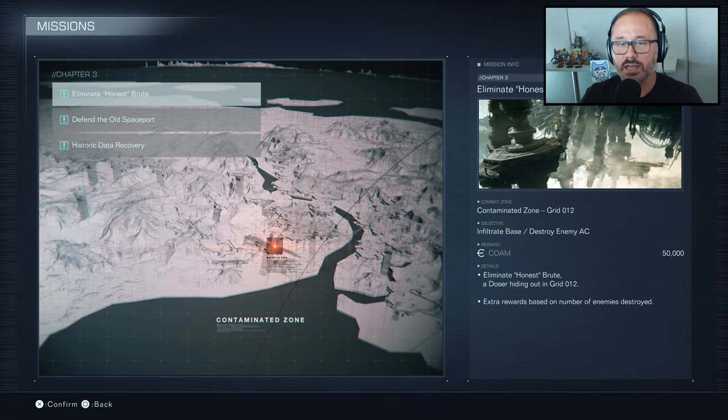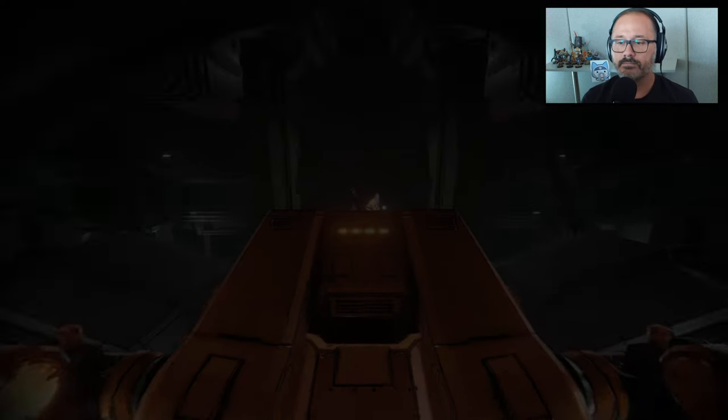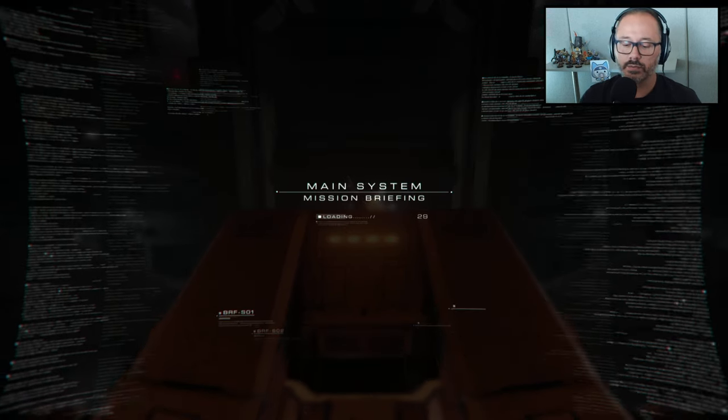So yeah, we got a couple of missions here. I guess we'll get started with eliminating the Honest Brute. Eliminate Honest Brute, a dozer hiding out in grid 12. Extra rewards based on number of enemies destroyed. Okay. Let's see who we're working for.